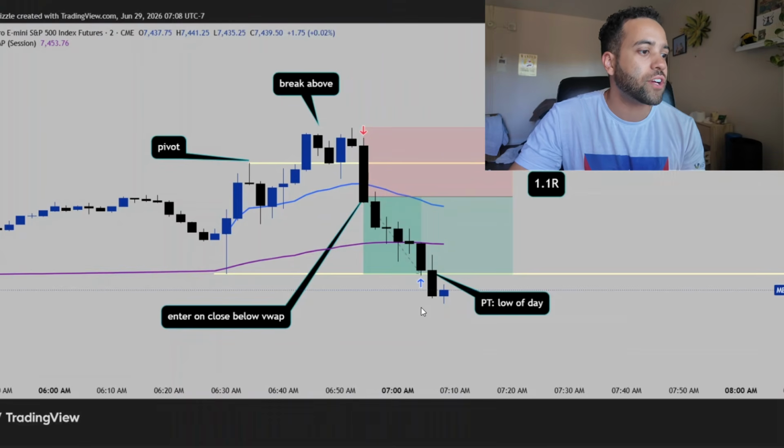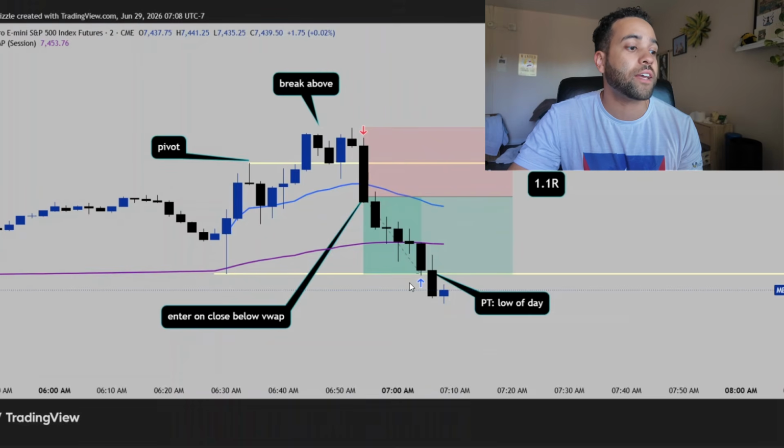And again, I took this trade in all of my funded accounts and my eval accounts. I copy trade them all. And so I took a short on Monday. So I marked out both of these pivots here. This is the 6:30 a.m. New York market open candle. I'm on the 2-minute chart. This is on ES. Technically, this is MES, the micro version. And so I marked out this pivot here, and this is the pivot that I traded off of.